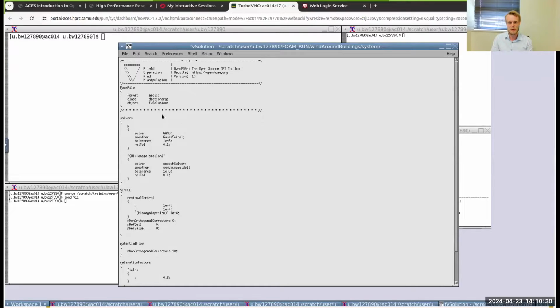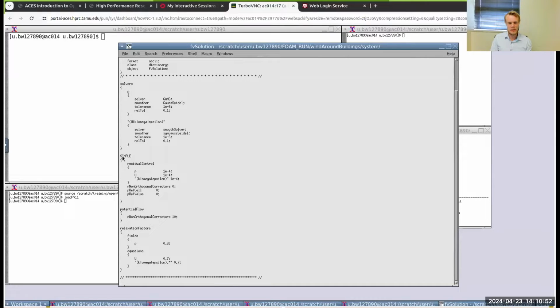I should say that most of the time, like 90% of these files, when you get a tutorial, if it's close enough to the application that you are interested in, you wouldn't change it. So most of these things would stay the same if your tutorial is close to what you actually want to do.